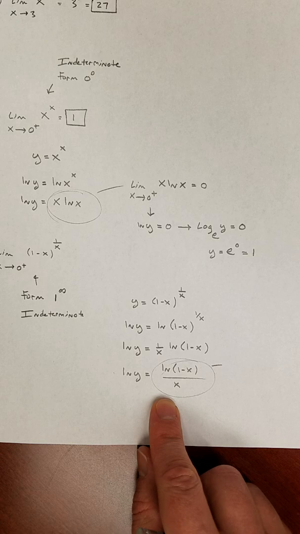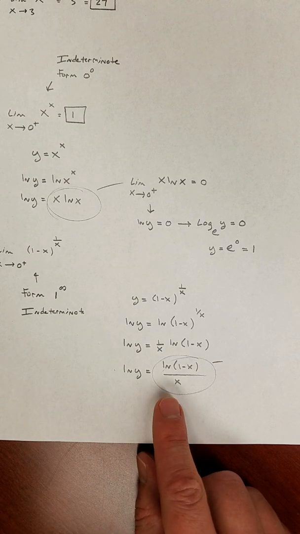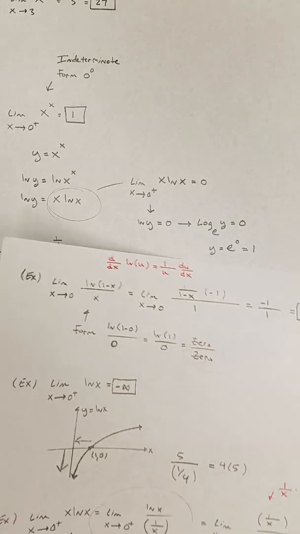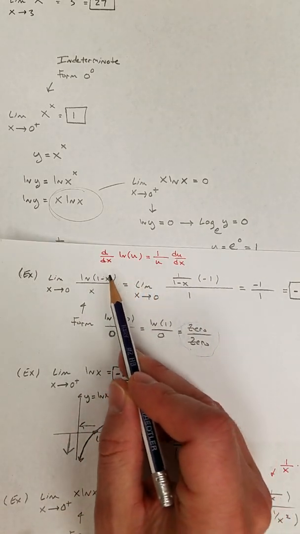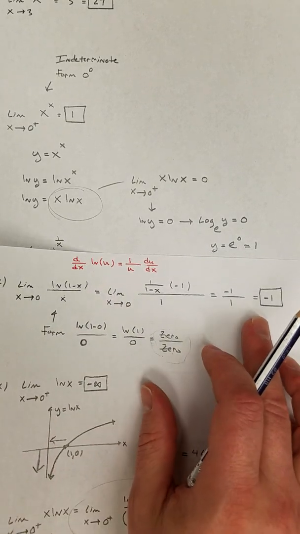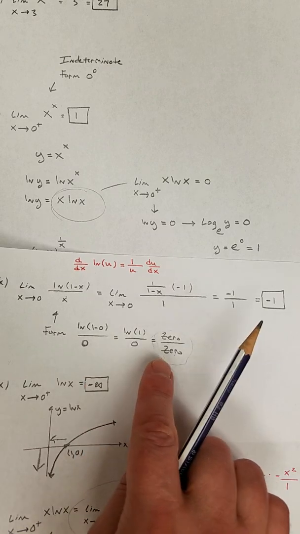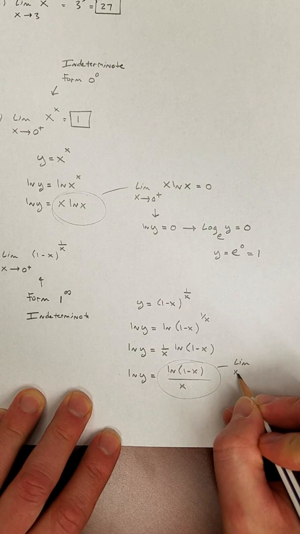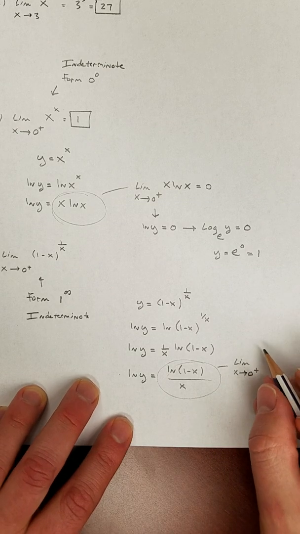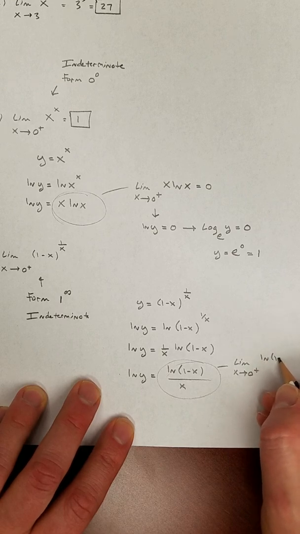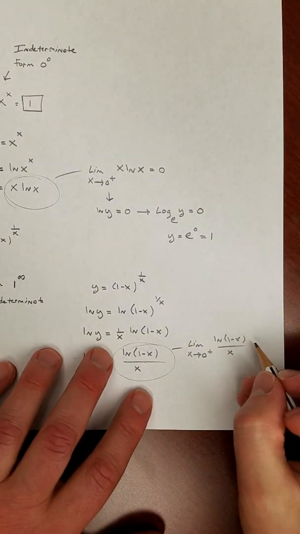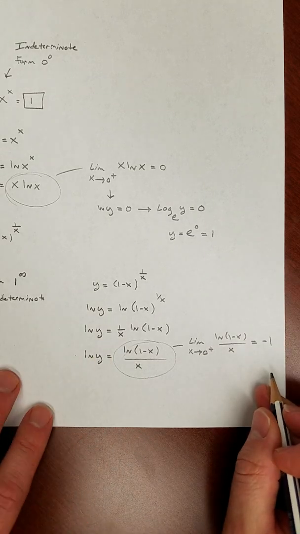Okay. In fact, it's one of the ones that I did earlier on in the video. Here we go. It was this one right here. Okay. All right. So say we did that, and I got that it was -1. Okay, it's an indeterminate form to start with. So when you look at this, say limit as x goes to 0 from the right of natural log of (1 minus x) over x, then it'll be like that other question that I did in part 1 of the video, and it's -1.